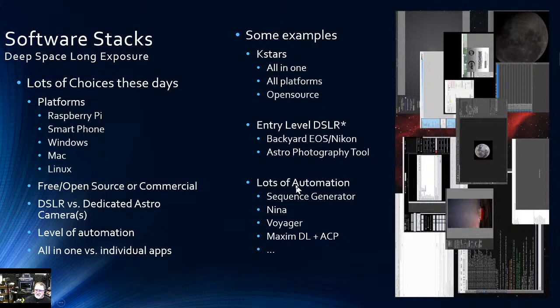So there's those, and then ones with lots of automation. Sequence Generator is a real popular one. Nina is easy. It's not really all the way there yet in terms of sequences, because you can't tell it, start at 10:32 and end this target at midnight and start another one. It's not quite all there yet, but it's got some potential, and it's a lot cleaner interface than Sequence Generator Pro.